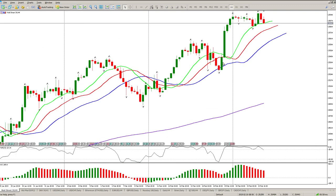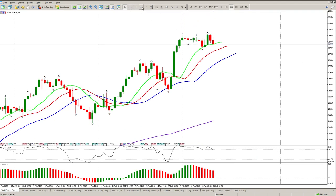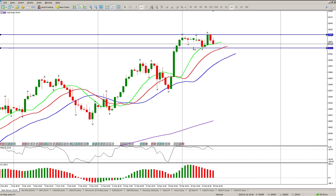If we start looking at the 4 hour, not the 4 minute, you'll see that we are ranging. Okay, and I suppose you need to take the holiday period, which is these nothing bars here, out of the equation completely. So there's an inside tail there, came and tested again. Okay, that's our new high, so that's a break we need above, and this is the break we need below. So at this stage, that's what it's looking like at the moment.